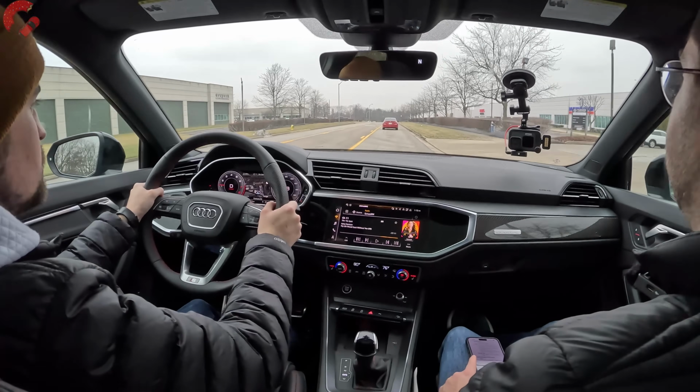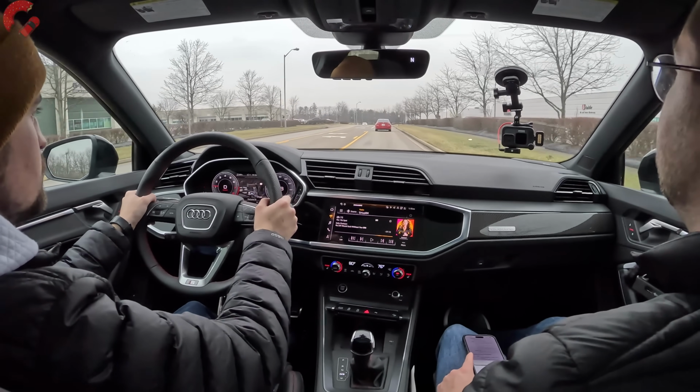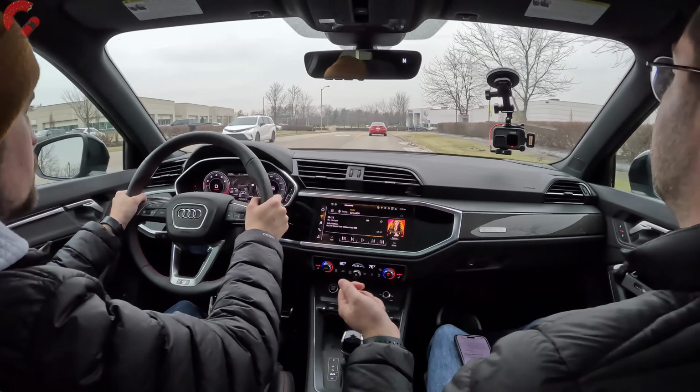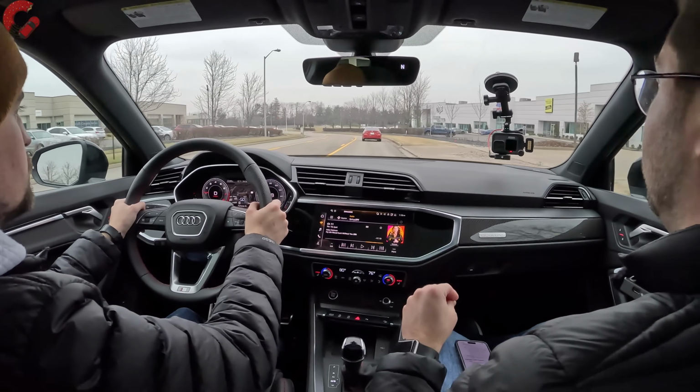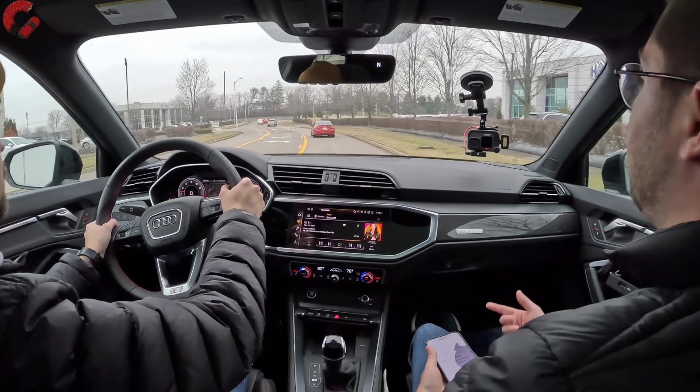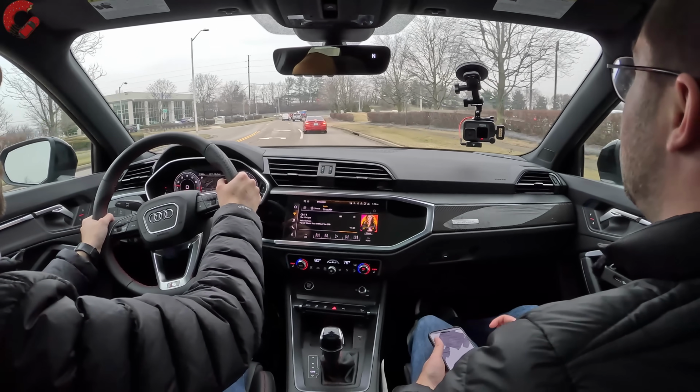And as we go through some bumps in the road, I do want to take a second to discuss ride quality. So like Drew said, it is a little bit more on the sporty side for the Audi SUV lineup, and that does mean that we have a sportier suspension setup overall. So as you hit some bumps in the road, you certainly will feel quite a bit of that intrusion inside of the cabin. So just keep that in mind, especially if you're coming from a more premium Audi product, such as the Audi Q5. Stuff like that will have better ride quality overall.